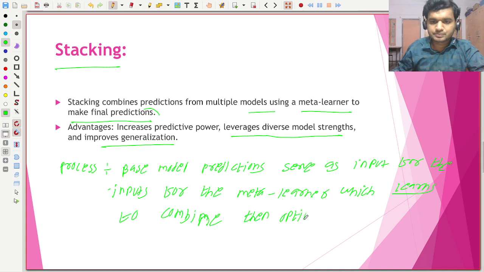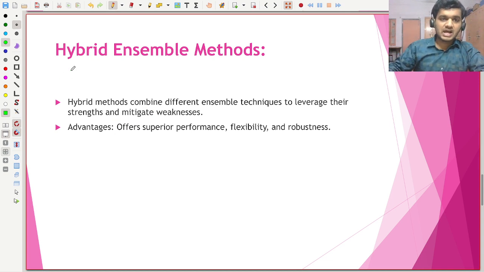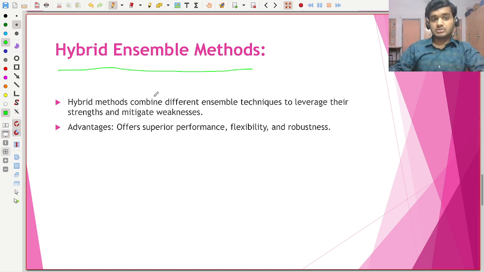Now we'll discuss the last one, that is the hybrid ensemble method. In the hybrid ensemble method, we combine different ensemble techniques to leverage their strengths and mitigate weaknesses. Here we combine two methods.